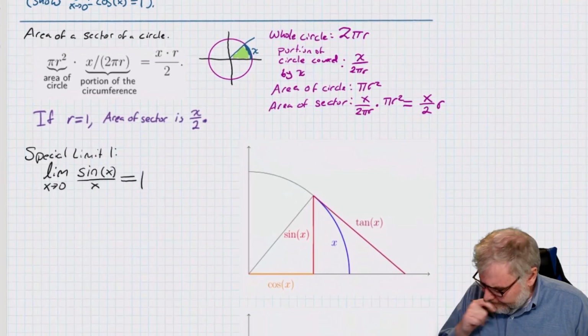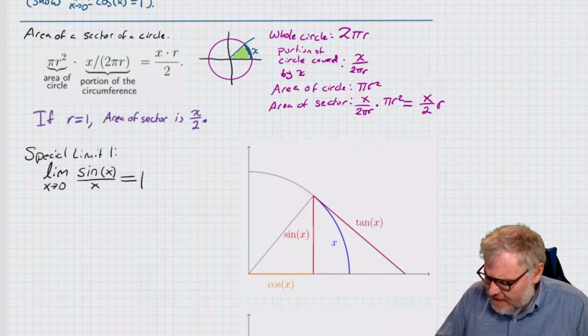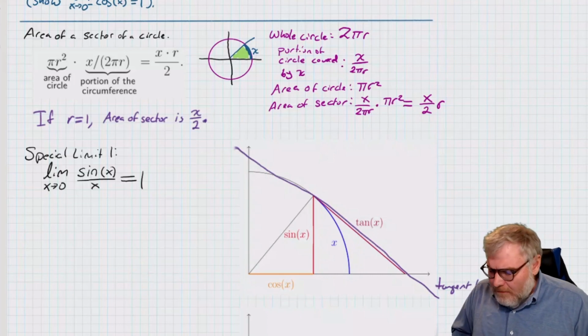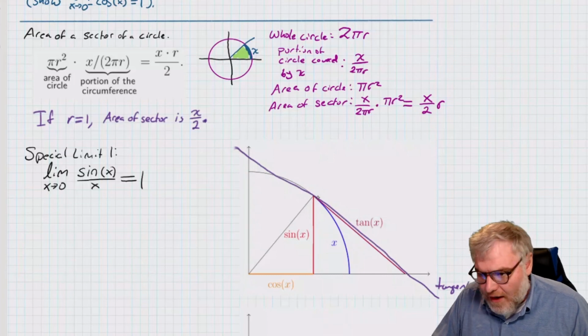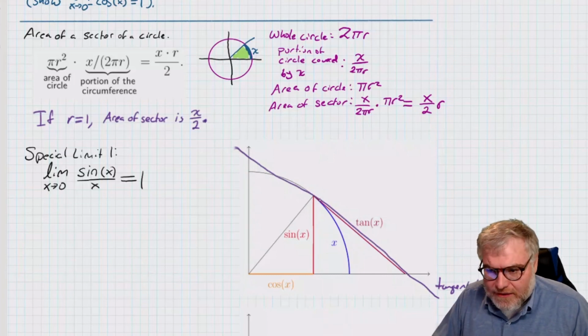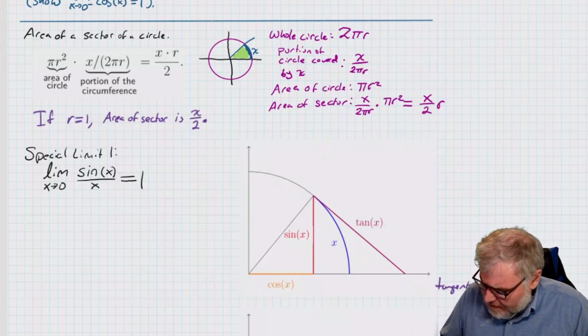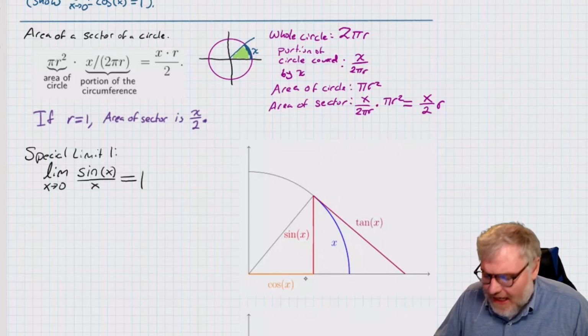So let's look here at what we have. We're going to have 3 diagrams. Remember that this line that passes through here is the tangent line. The line that goes from here on up to here, that's the tangent line. And if you remember from pre-calc, the tangent is the distance along this tangent line from the termination of the arc to the x-axis. So that's going to form the tangent. We've got another triangle here formed by the cosine and the sine, and this, of course, is 1 here.